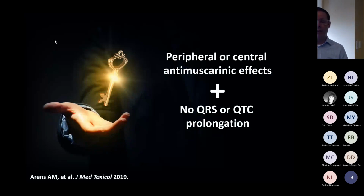I think about it really, honestly, whenever I have an anticholinergic case that has either pretty severe peripheral, or definitely central antimuscarinic effects. So you think the mad as a hatter, the hot as a hare, all those things. But keeping in mind that there were those associated adverse effects, and those were with TCAs, the 2 asystole cases I showed you earlier, we're going to get an electrocardiogram first. We're going to look at it, and we're going to determine, is it just sinus tachycardia that we know happens with this poisoning, or are there other things going on as well?